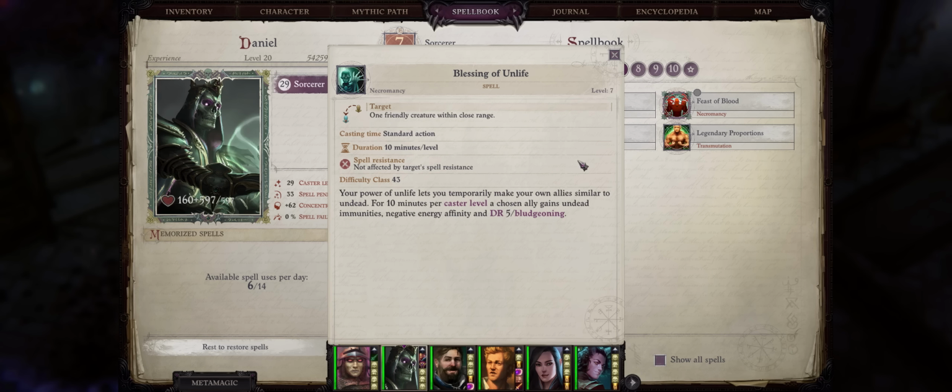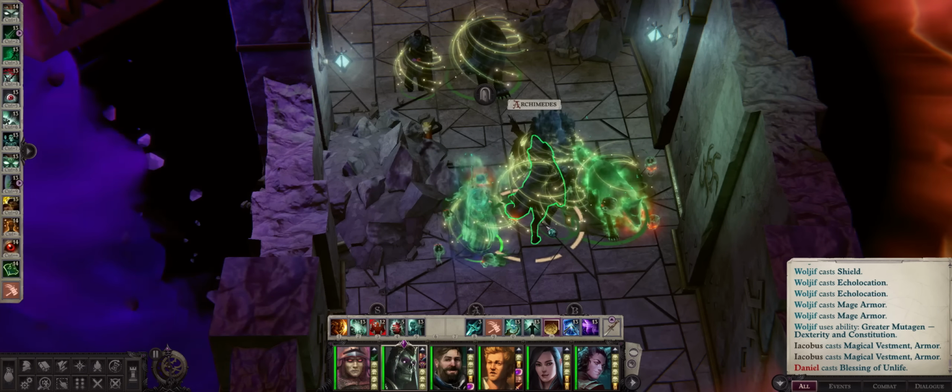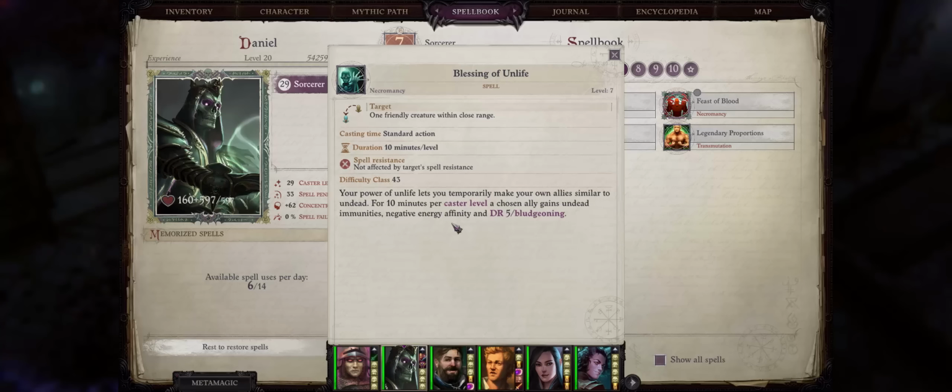Now at level 7 we also have Blessing of Unlife, without a doubt one of the most powerful buffs in the whole game. This spell will grant any of your allies, pets included, all of the undead immunities. Basically, the most important one being immunity to mind affecting, so immunity against fear, shaken, hold, paralyze, stun, dominate, and so on. But also negative energy affinity, meaning all your characters will be able to heal from your very powerful Lich spells, such as Negative Eruption and even the Harm spell that clerics get, or the Channel Negative Energy ability. The duration is extremely high as well, and frankly for a Lich character you will want to have every single one of your non-undead party members warded by this buff at all times.